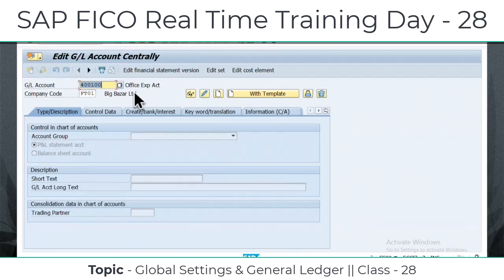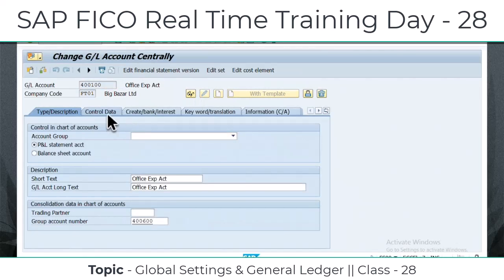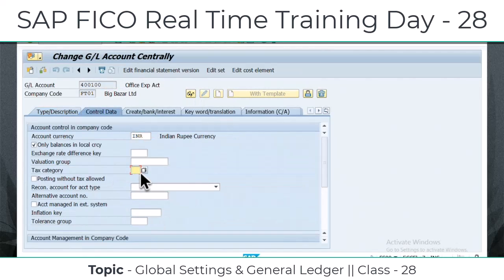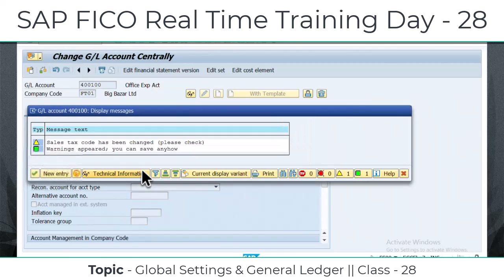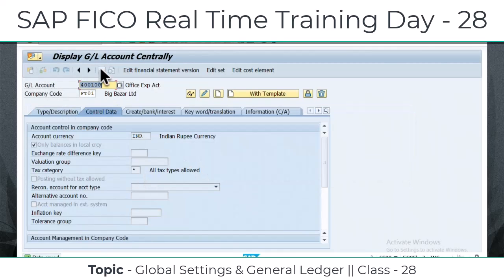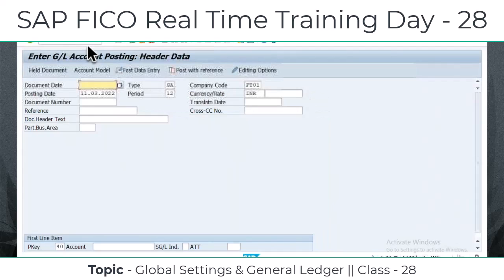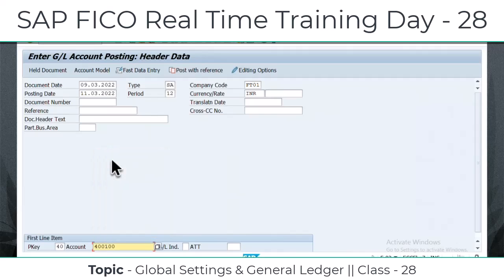First, let me make my GL account tax relevant. Save it. Now my GL account is tax relevant. Whenever I am going to post a transaction to the GL account, I cannot post the transaction without a tax code.